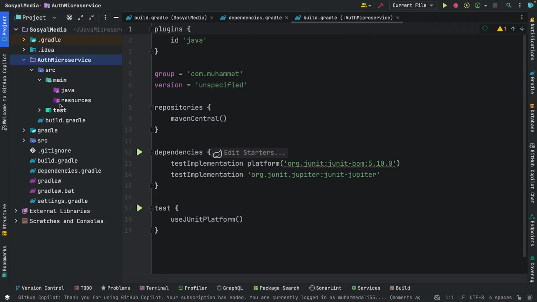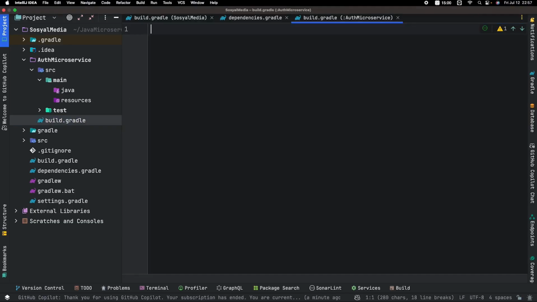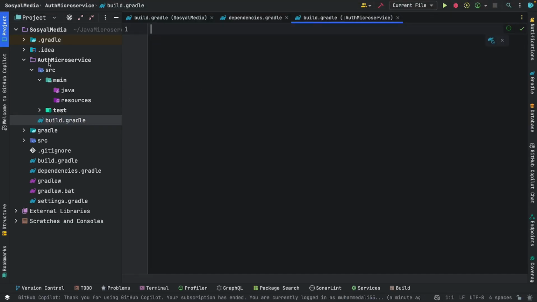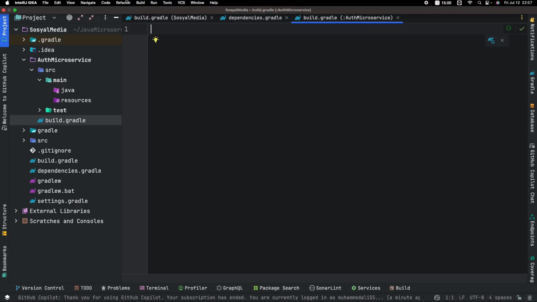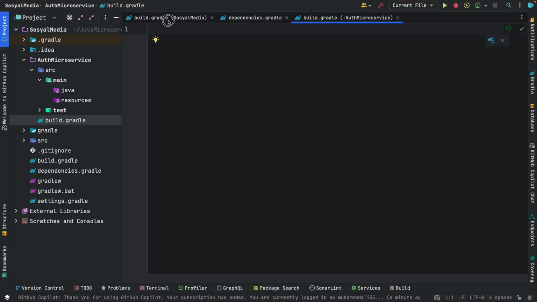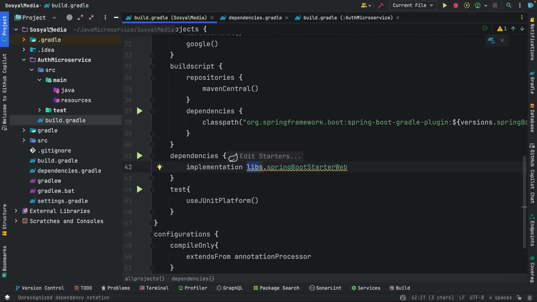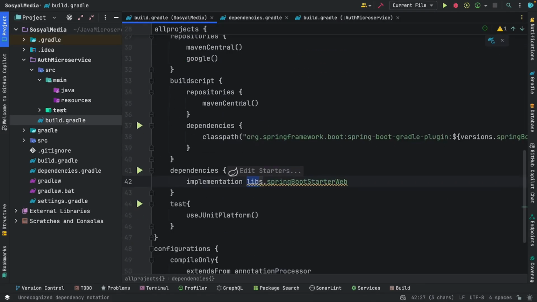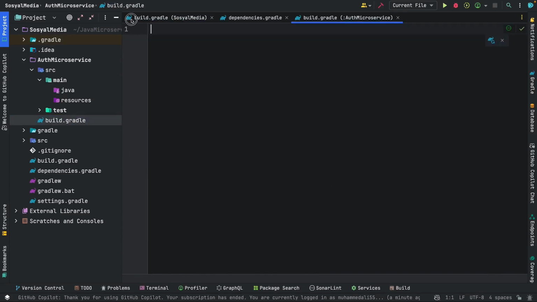What's inside this? There's Gradle. Again, there are the basic things that should be in a standard Java project inside a normal project. Please pay attention. You don't leave any code inside the build.gradle. Look, you don't leave anything in the build.gradle of the auth microservice, friends. It should be completely empty. Why? Because I'm already sending all the dependencies from the build.gradle in my main framework, friends. All the parameters are here. You don't need to write anything extra here.